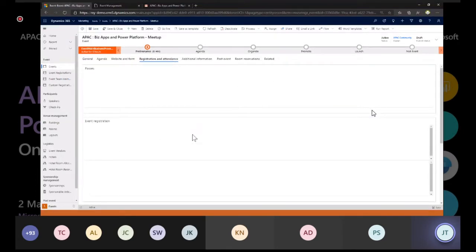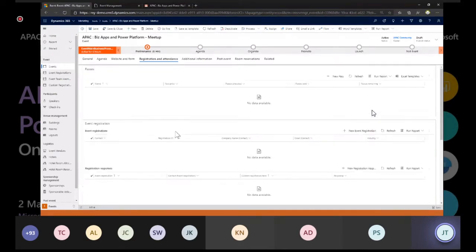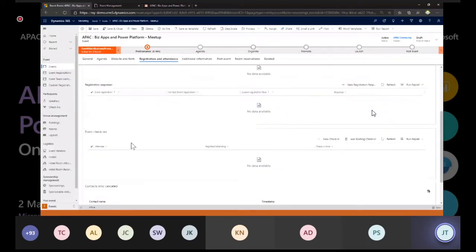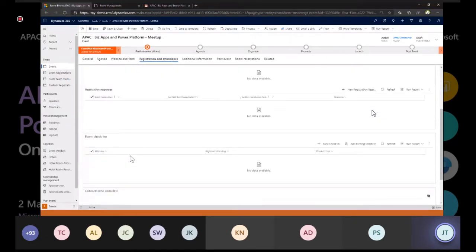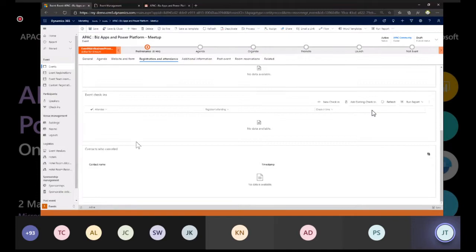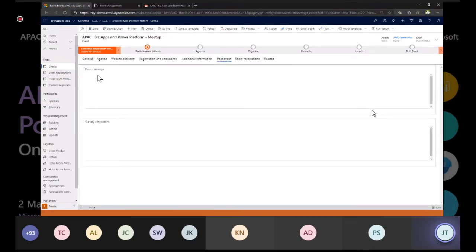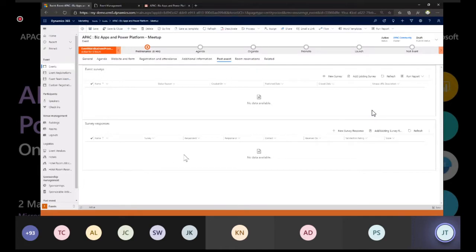But when you register in there, your information will be in here, in event registration, and you can track all the registrations and all the responses and how many check-in attendees. Every registrant will get a QR code. When they come to the event, they can scan the QR code, and automatically the attendees will come to this subgrid. So even check-in, the attendee will come to this, and who canceled the event you can also track, and then you can also do some post-event work like sending them the survey, and you track the survey response also.